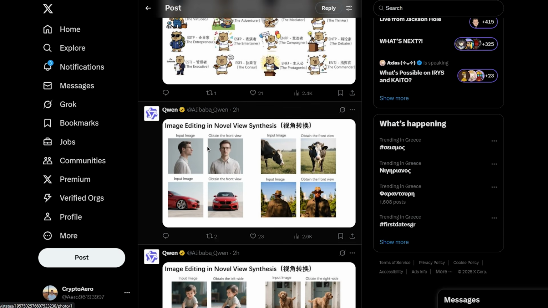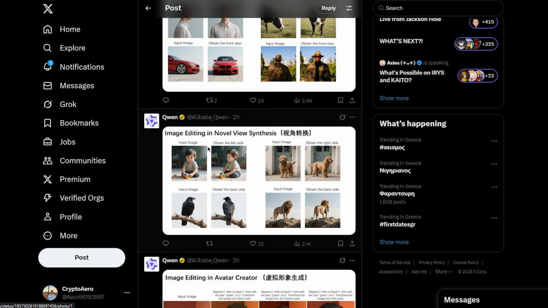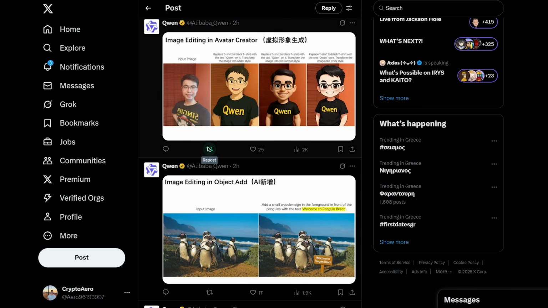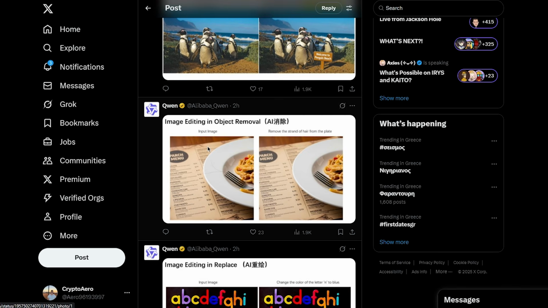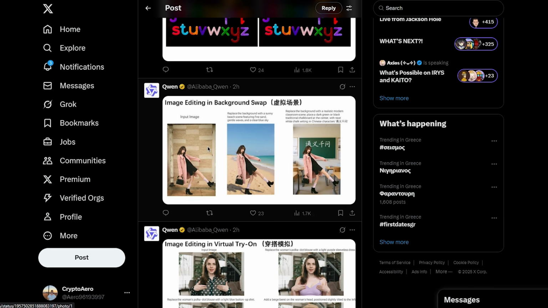I really want to see how it can do on some of the examples I'm going to show to you today. We can see already that it is very capable on the examples that at least Qwen has cherry-picked. But this is pretty amazing for a 20 billion model that is open weights. And also I have seen providers providing 0.03, just 3 cents of the dollar per image edited. That means that you can edit 33 images with a single dollar.